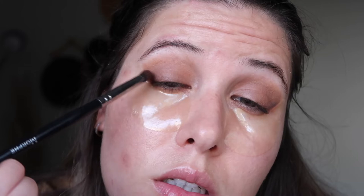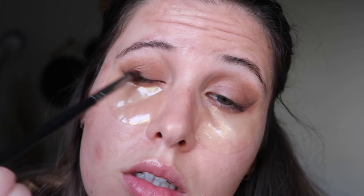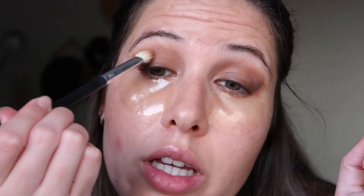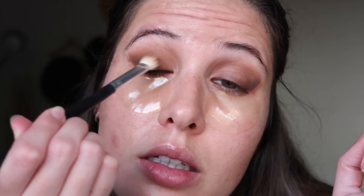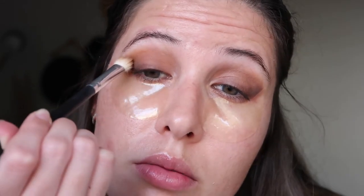And then I'm mixing a little bit of that black and that DTR brown shade, and again, just kind of just trying to intensify that lash line. Then I'm gonna go back in with that smaller fluffy brush and that Play Cool and Steady shades. I'm just gonna go back in and blend out this crease a little bit.